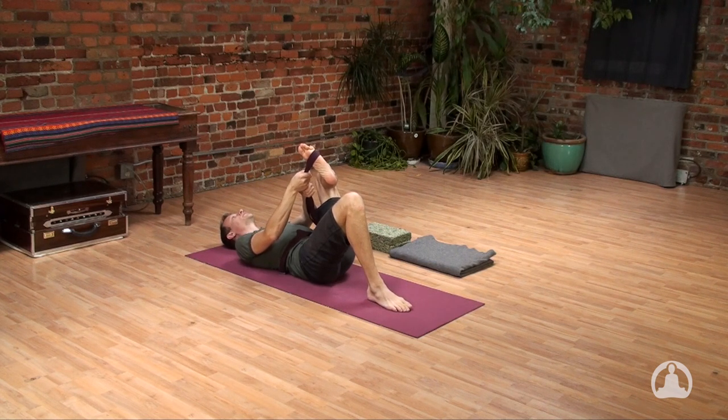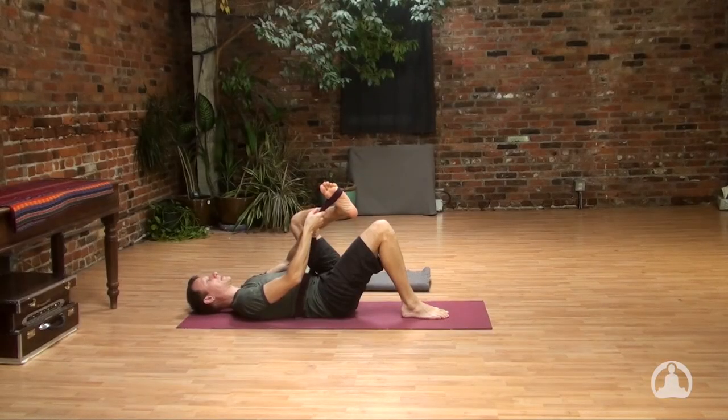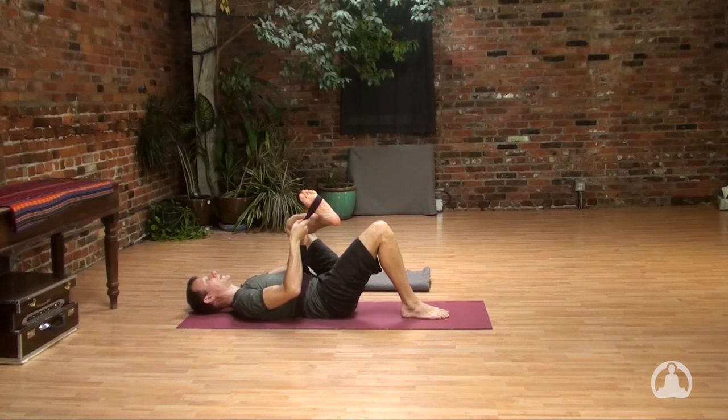Make sure again that the chin doesn't poke up. You want to keep the back of the neck long. And now flex the toes of your left foot like you want to touch the shin bone with your toes. Let the left knee drop out to the side, and now start to guide the foot towards your right shoulder.